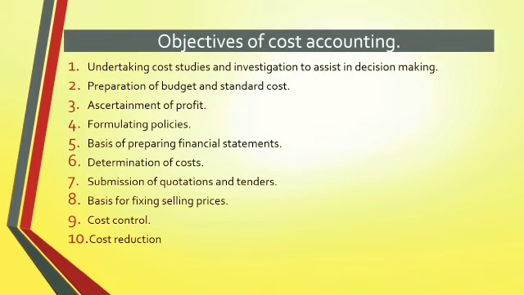Then the fourth one is formulating policies. Cost accounting plays an important role in formulating policies of the organization. It provides necessary information and data to the top level management which are essential for framing marketing policies of the company. The fifth one is basis of preparing financial statements. Cost accounting is the foundation for the preparation of different financial statements. The examples are profit and loss account, balance sheet, trial balance, etc. of the company.